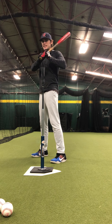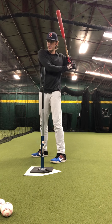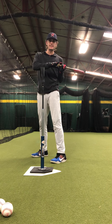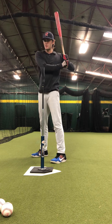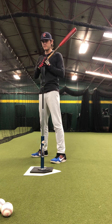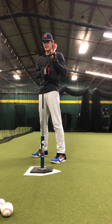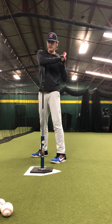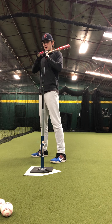Then you're going to go to your slot — the beginning of your slot. Elbow back, elbow down to the hip, and that barrel is going to start working down, but everything's going to work behind. Picture a sheet of glass right in front of your face and you're not going to break that glass. You're not going to push your hands forward, not going to have the barrel come forward or anything weird to break that glass. You're going to break that glass from bat lag to contact only. So you're working deep behind the zone. Five there — five load, five bat path, slot.